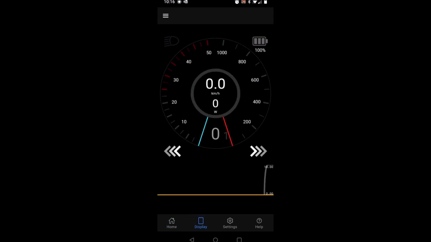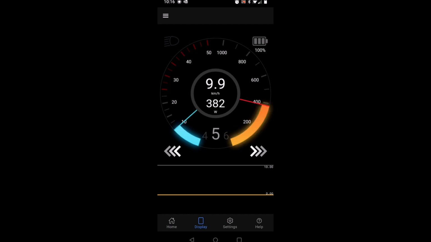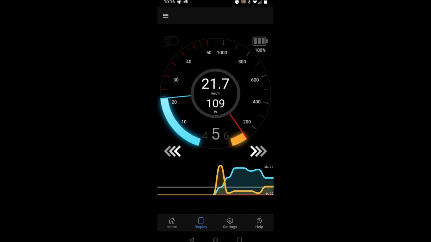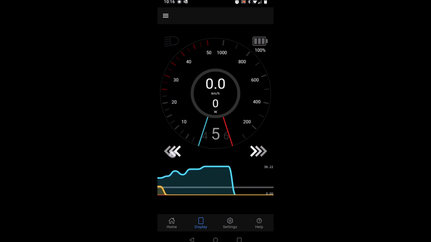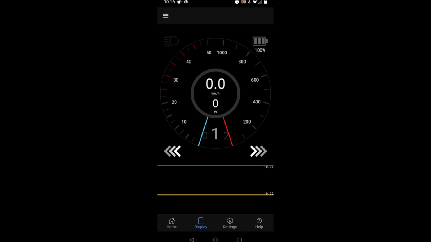Now, there is a display screen, which you can see here. In fact, let me lift up the back of the bike. This is a display screen, so you could have your phone on a mount on your bike and see things like your speed, and you can even program your gear setting. I just picked up the back of the bike and used the throttle to power up the bike, and you can see it works. These are your pedal assist numbers here in the middle that you can change, and then this is your speedometer. So this is a cool display that you can get for your e-bike.